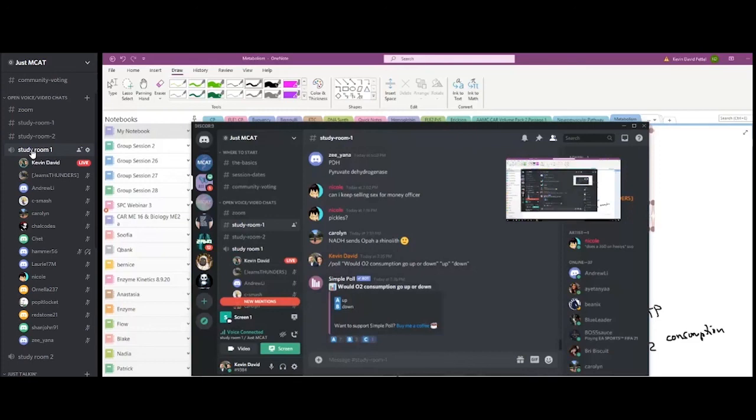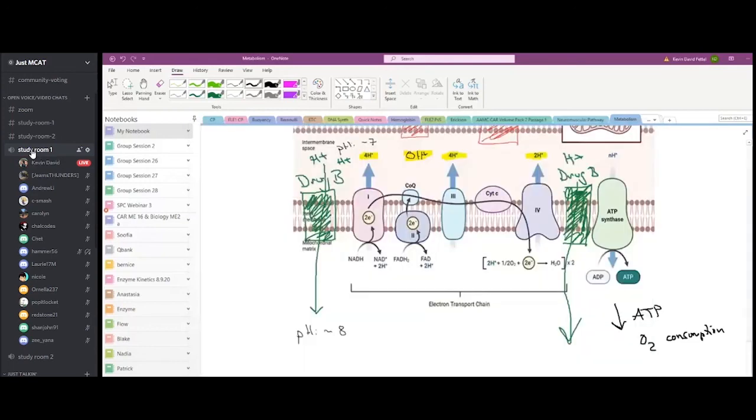All right. So most of you guys are saying up. Maybe we have one person change their mind. It's okay. Stand firm. It's fine. So A is correct. It'll go up. So let's talk about that real quick because I don't think it's that intuitive. Okay. So we have O2 consumption that goes up, up and away.